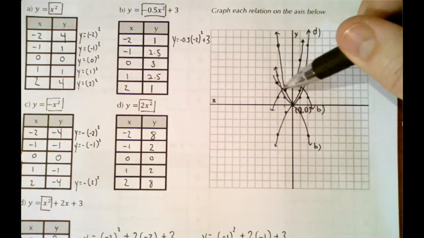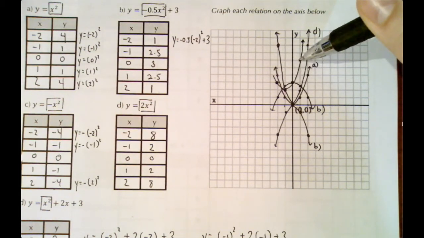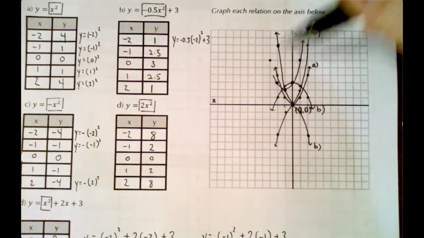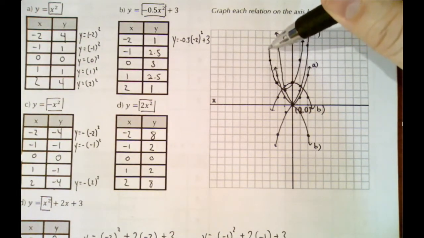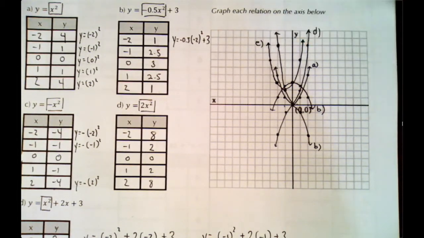We've got here to here to here, but since we know it's symmetrical, there should be another point right here. And we can complete the picture because we can use the property of symmetry. We see, oh, this should be E. I don't know why it wasn't labeled E. But we can use symmetry to come up with the other point.